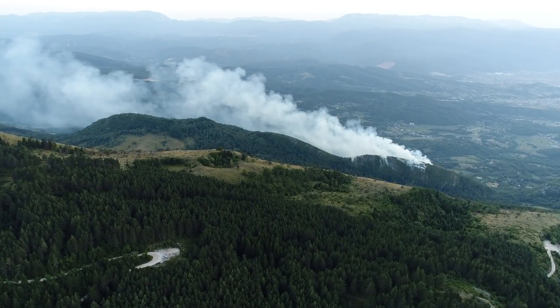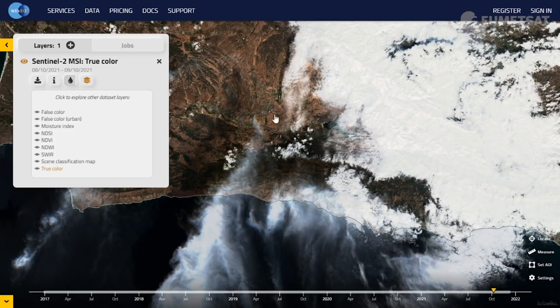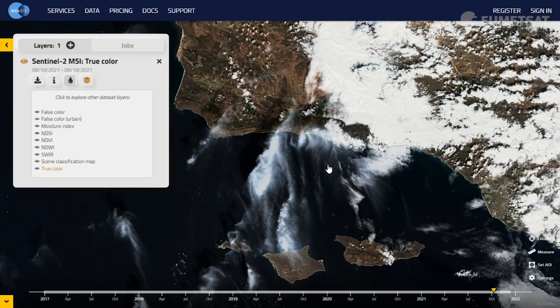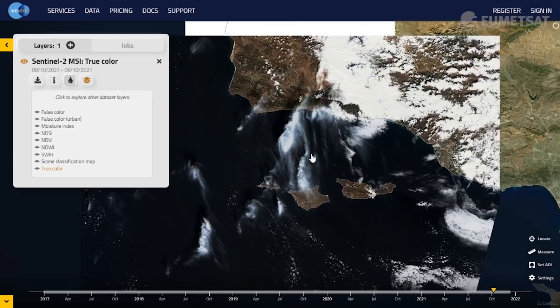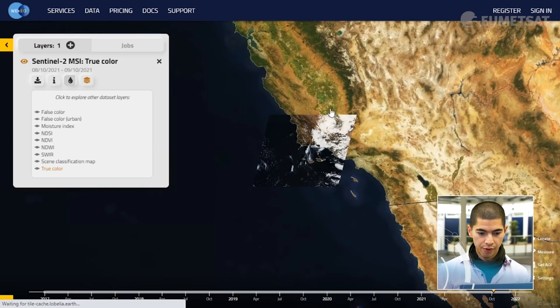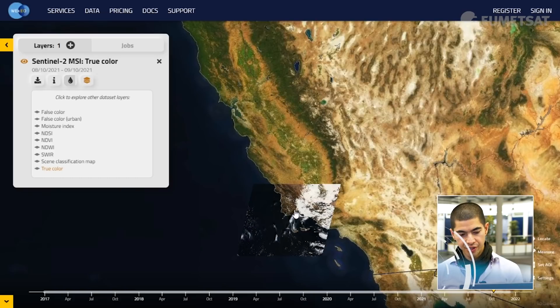Next, we'll look at two wildfires that also took place this year. One is in California — this is the Alisol fire. You can see the coastline and the smoke going off into space. If I zoom out, you'll see the smoke carries very, very far. There are also other products that give more information about atmospheric composition, and you can see how smoke from fires like this can travel all around the world. To give a sense of scale, this is the point where you might begin to recognize California, and the smoke plume is much larger than a large city.